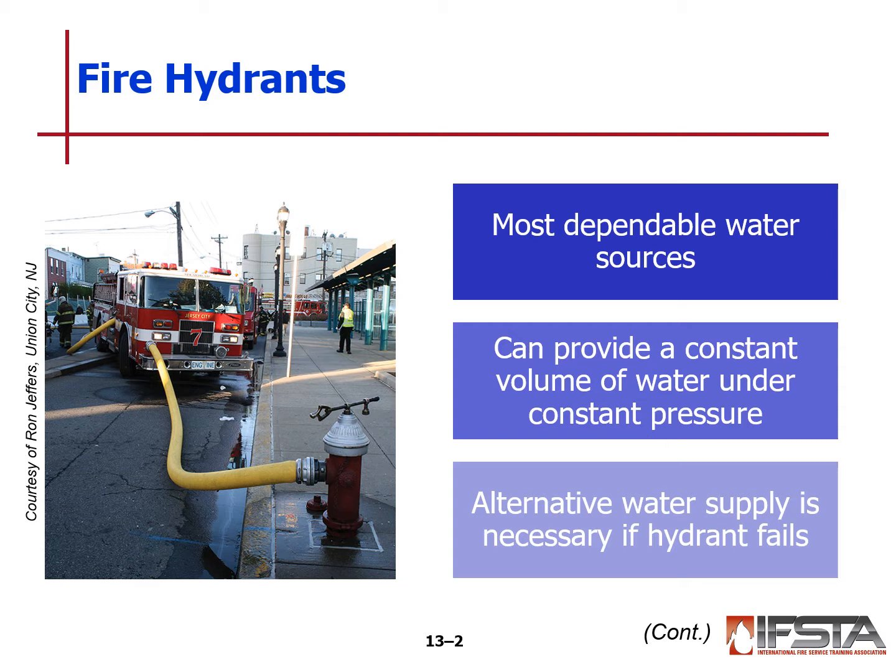So typically we start out with our tank water, and we have to realize that our tank water is limited in volume. In most cases, we're carrying 500 to 750 gallons in a tank on a fire engine. Some fire engines nowadays are equipped with larger tanks up to 1,000 gallons, and that is certainly helpful. But 1,000 gallons when you're flowing a couple hand lines doesn't go very long. So we have to keep all those things in mind, and our hopes are that we're in an area where we have a fire hydrant available to us.